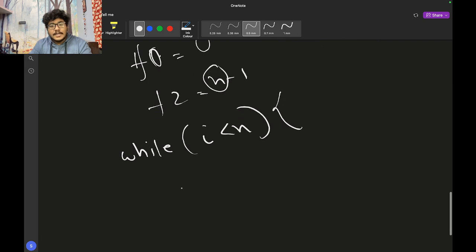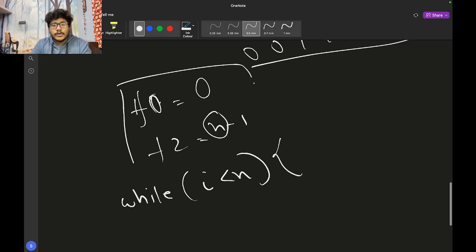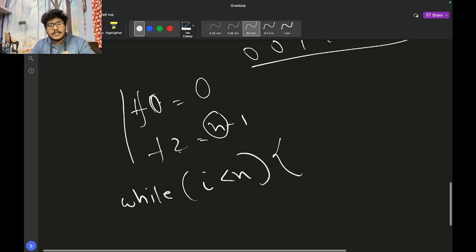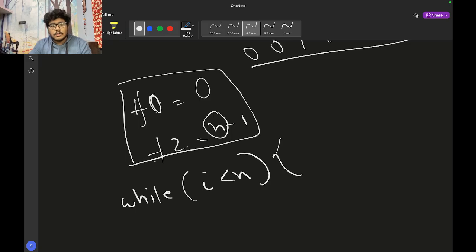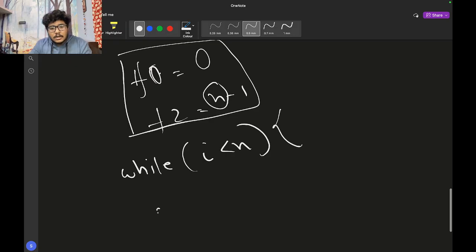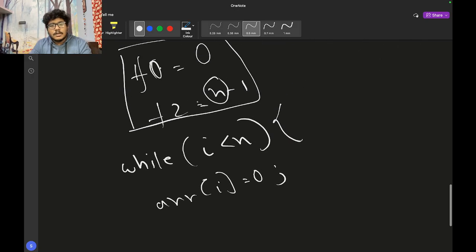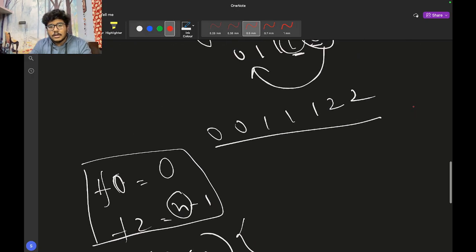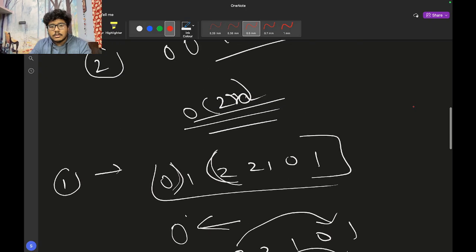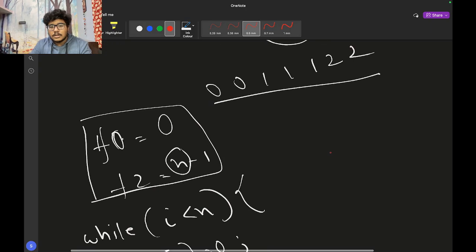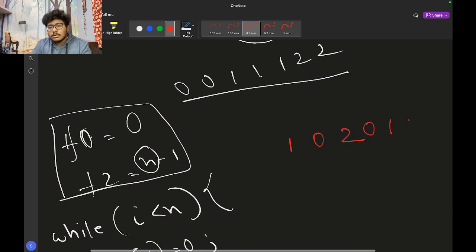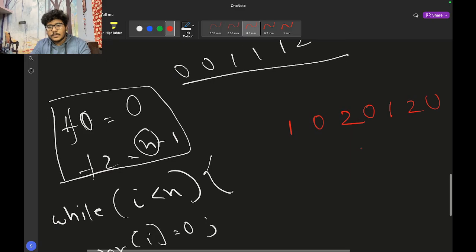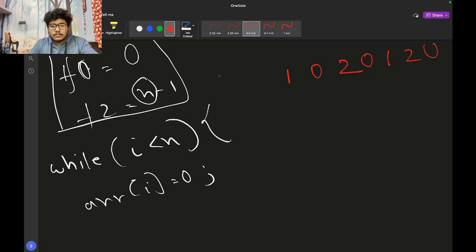Anytime I get a 0, these are my two pointers which I am going to use to move the 0 and 2 towards left and right respectively. So anytime I get a 0, that is array of i is 0, let me write an example side by side, so it will be much more clear. Let's take another example: 0, 1, 2, 0. Let's start with 1 then.